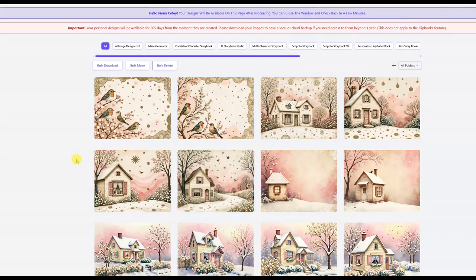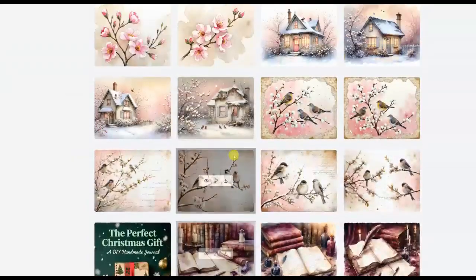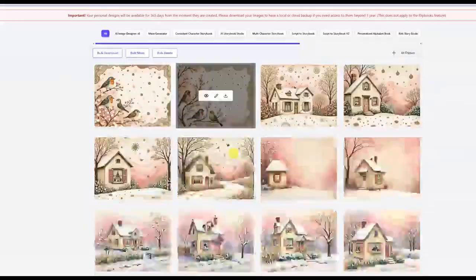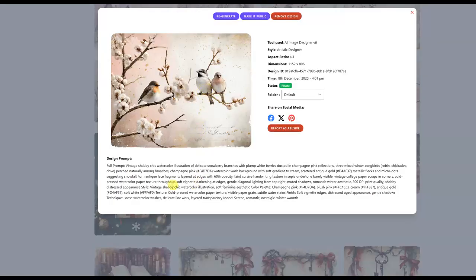Okay, so now what else did I want to show you? So I showed you the Grunge scrapbook with the houses. Now let's just try it with the birds.